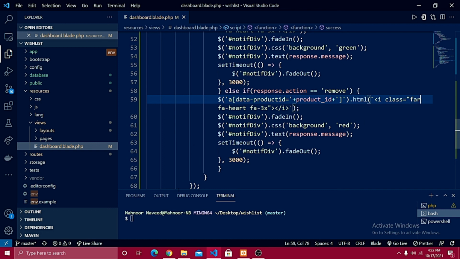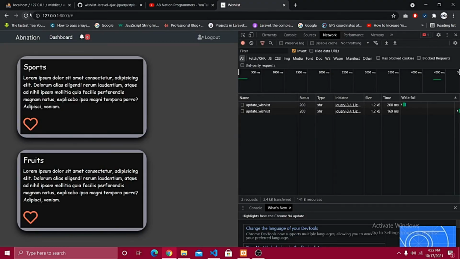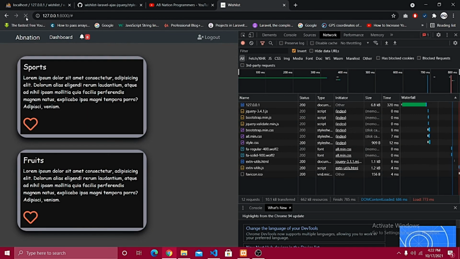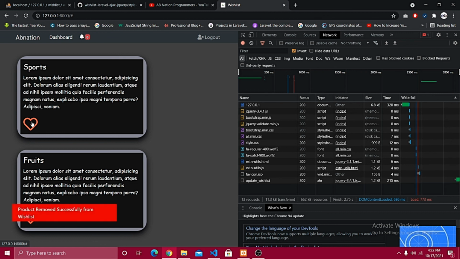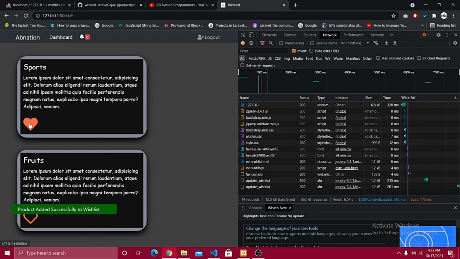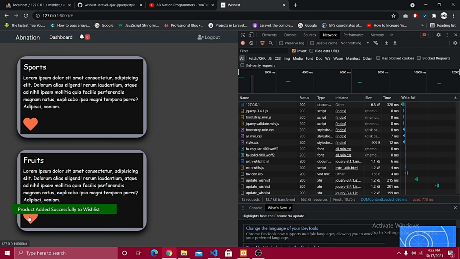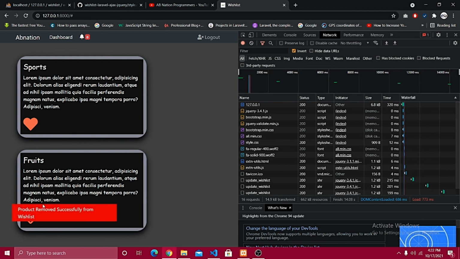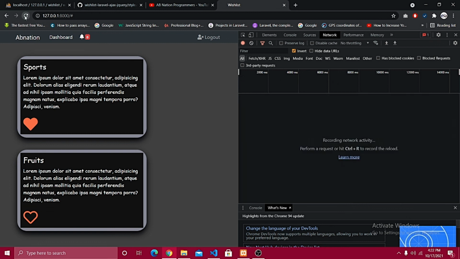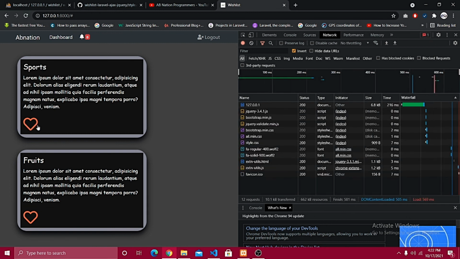Now let me check this and see if that works successfully, but we still have one problem I'm going to show you. So if I try to click on here, it says that product removed successfully, and if I click on here, you see that product added successfully to the wish list. Same case for here, looks very fine. But if I click one of it to be unfilled, and if I try to refresh back, you see now both are unfilled. However, in the back end, the things are working fine.